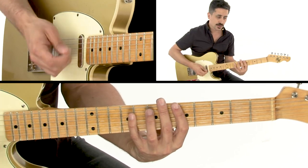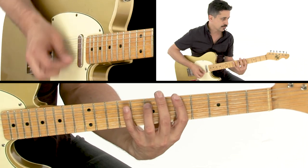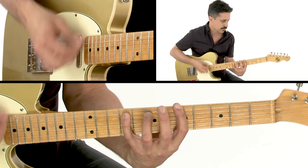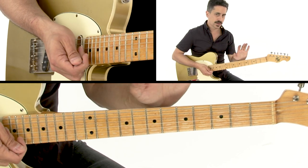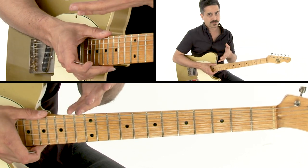And you can do all downstrokes, or you can do upstrokes too, or down and up. And this is good because, like I said, it really links up with the rest of the rhythm section and won't get in the way of your soloist.